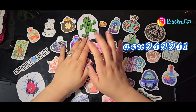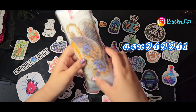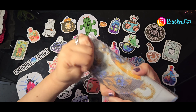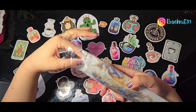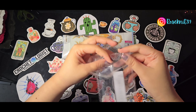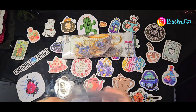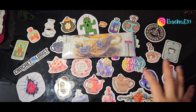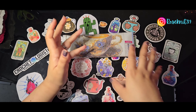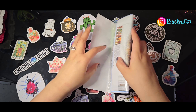Without further ado, let's look at the paintings! My first one is this — I kept everything pretty much in the original packaging because it was a large bag. I usually try to remove the plastic before filming, but I was so excited I just grabbed everything from the bag. This time everything is kind of in the paintings trying to match.